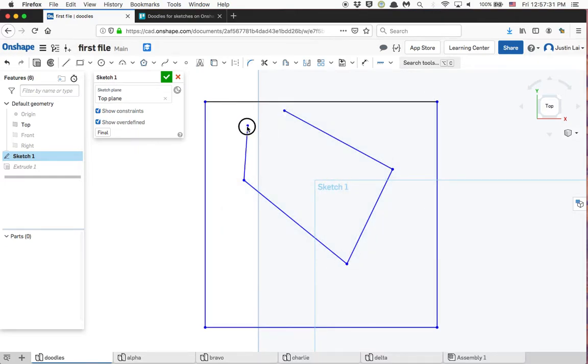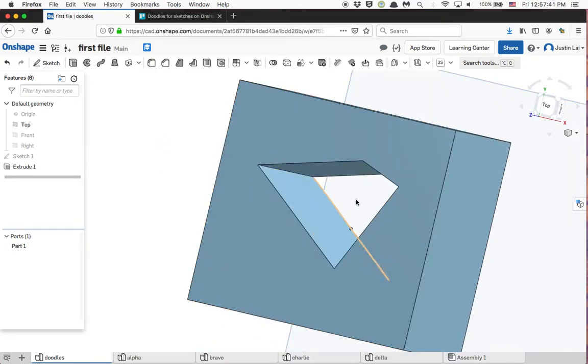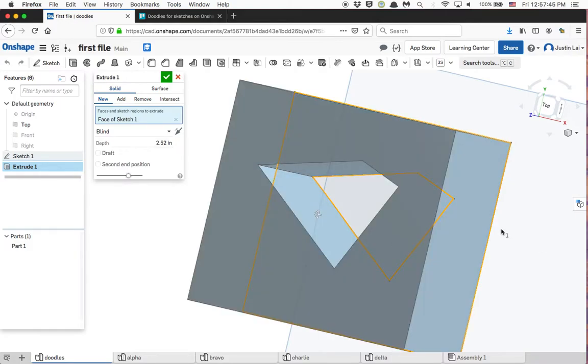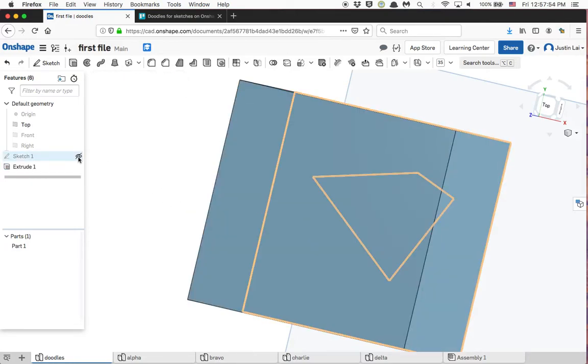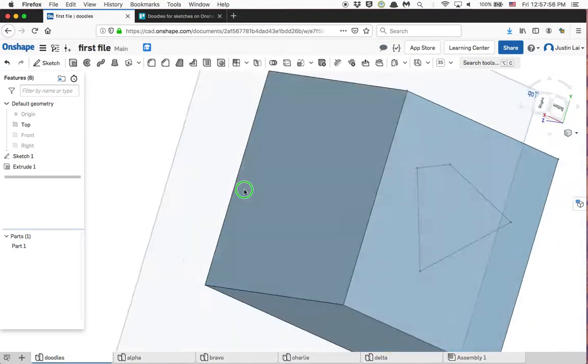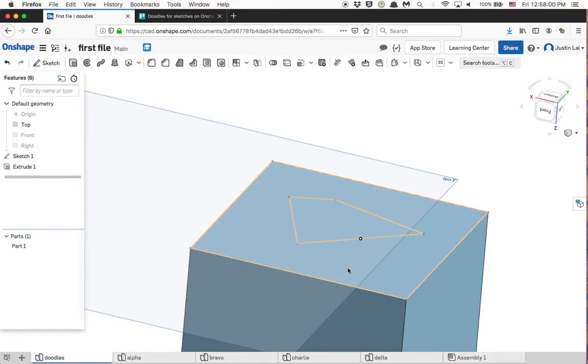So again, we're just practicing here. All right, now let's say we bring it back together. We have two regions. Click the check mark. And Onshape interprets this as this weird hole inside the box. But you could say, hey, Onshape, I actually want to extrude it all. Now, actually, let's throw in one more thing. Let's say you have that. Sketch 1 is removed, or hidden, I should say. We have this full thing.